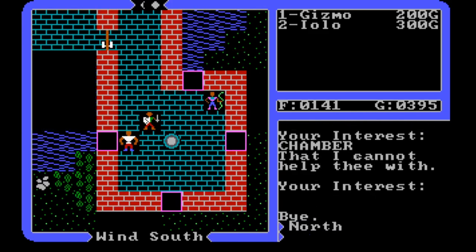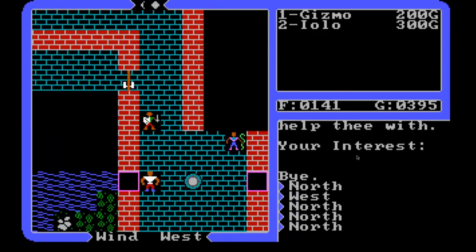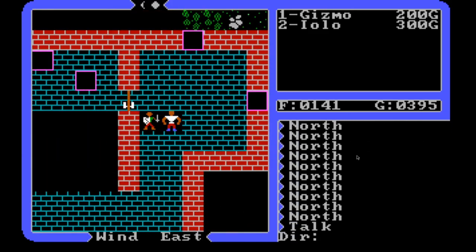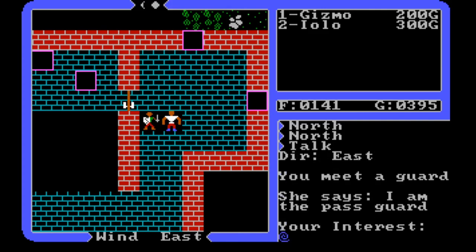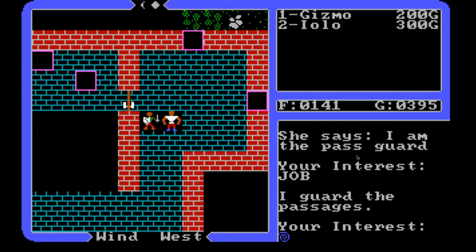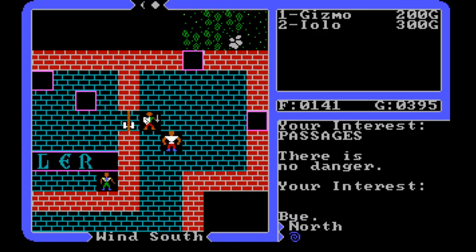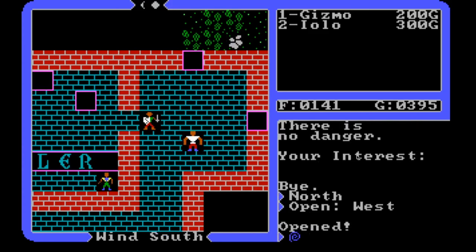All right, well, thank you, Passguard. Very good luck to you on your job there. As I'm looking around for secret doors, I'm not really seeing any. This looks like the same dialogue with this pass guard, giving us the same thing there. So let's go in this little room and see what's what.